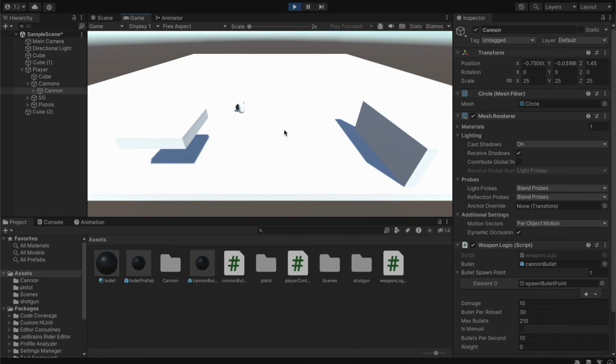In the next tutorial, we're gonna create a script so you can pick up all the weapons and then switch between them using 1, 2, 3. We're also gonna limit the number of bullets and we're gonna make a reload button. We're also gonna be fixing our shotgun, so if you'd like to see that in future tutorials, subscribe to the channel.